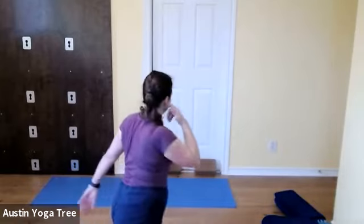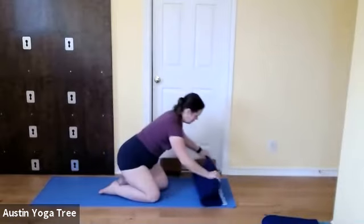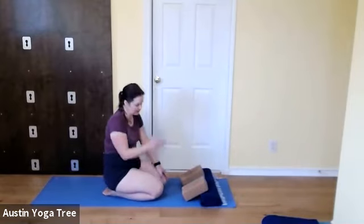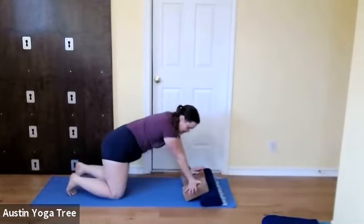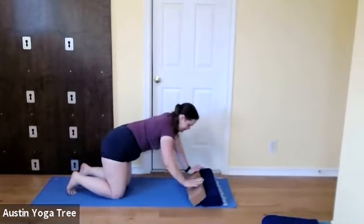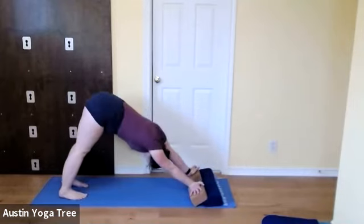Oh, I like what Chaya has done. I'm going to show everyone that, Chaya. Because Chaya didn't want to move to the wall or didn't have a wall, she folded a blanket up and then put the blocks like this. It's a great idea. All right, so I'll show on the second one. So fingers pointing out to the side. And then come up.